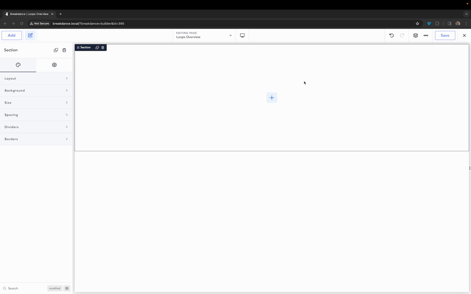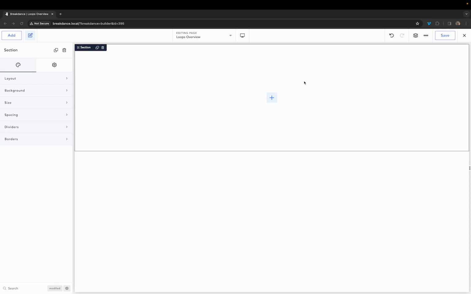The term loop refers to something that shows a list of posts from your WordPress database. It's important to note that the term post doesn't just refer to blog posts. Pages are also a type of post. If you're using WooCommerce, products are a type of post. And of course, custom post types are a type of post. Any post can be looped through with a loop element.